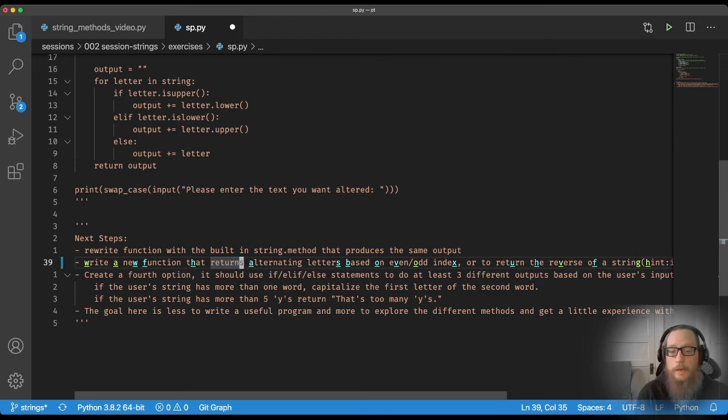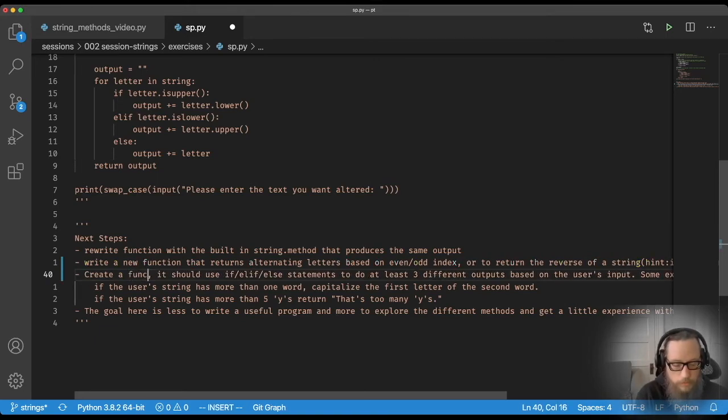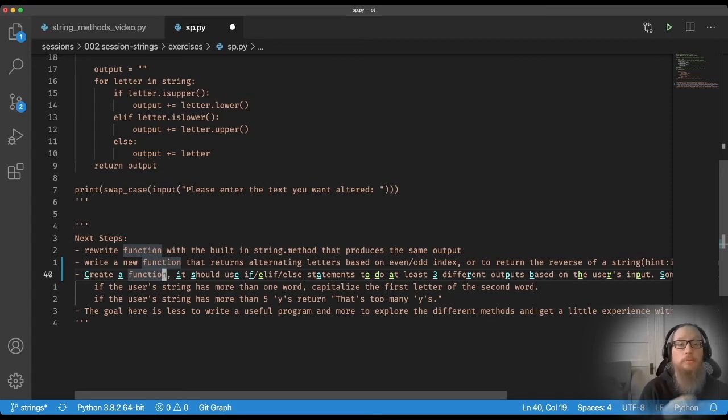Then I would write a function that will have a series of else statements in it that will look at different parameters of the string. And you can make up these parameters however you like.